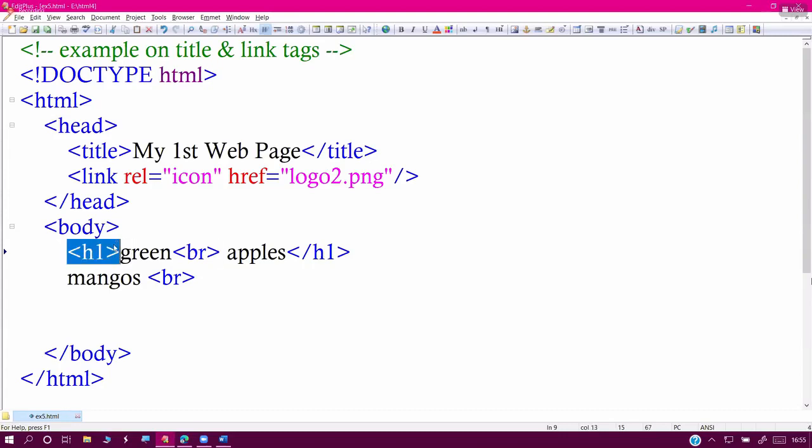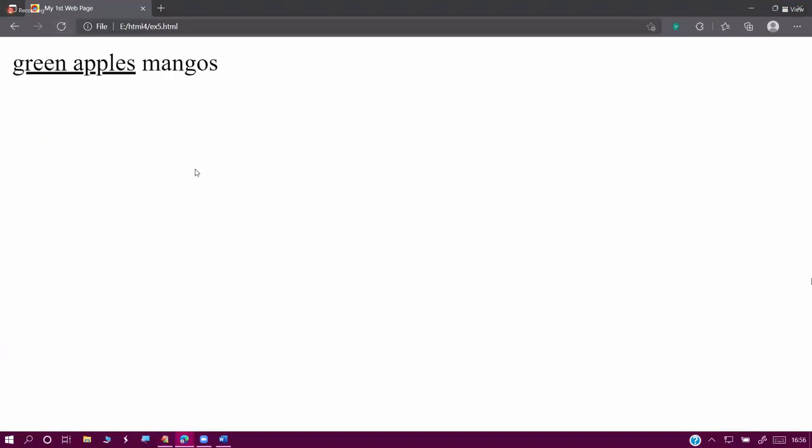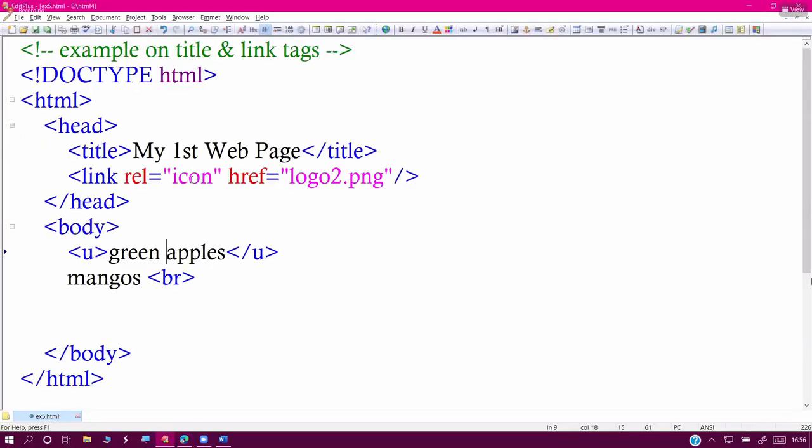Otherwise, suppose I want to apply an underline tag here, sir. Green apples, I want to underline it. Normally, both words come side by side with a single underline like this. Again I need a break, sir. Where you require the break, there we can use the BR tag.